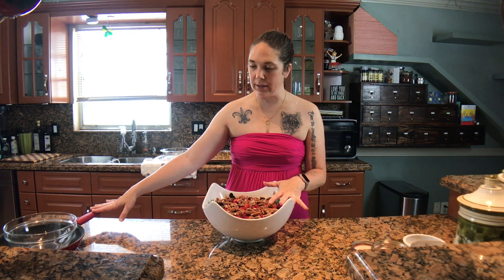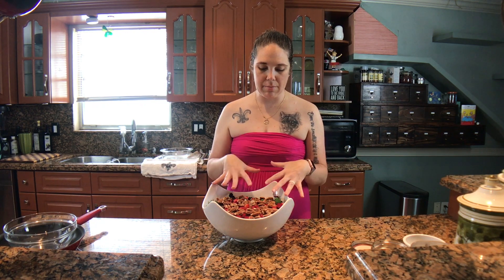I toasted them on the stove top in an open shallow pan. I prepped my strawberries — washed them, trimmed them, cut them up into bite-sized pieces. Now I've built this really beautiful salad. It's greens, fruit, and pecans. Super simple. And if you don't like pecans, use walnuts or almonds — that would be really delicious too.